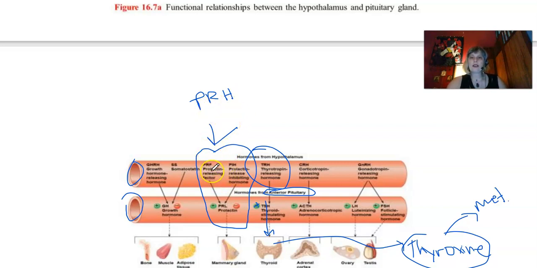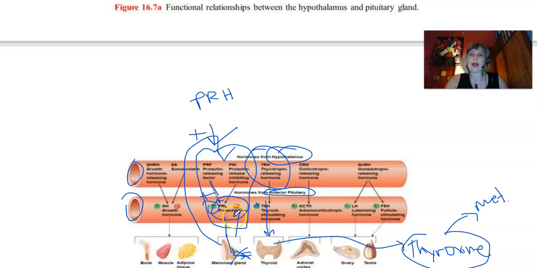Prolactin releasing hormone is going to be released by the hypothalamus, stimulate, positive, right, stimulate the anterior pituitary to release prolactin, which then goes to the mammary glands, which then releases milk. Now, as long as there is nursing involved and the baby continues to nurse, we have positive feedback where we're going to continuously stimulate prolactin releasing hormone to stimulate in turn the anterior pituitary to release prolactin, and so on and so forth. However, once there's no more breastfeeding, then we've got negative feedback.